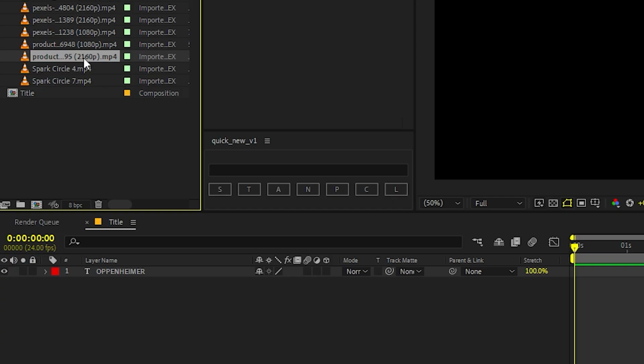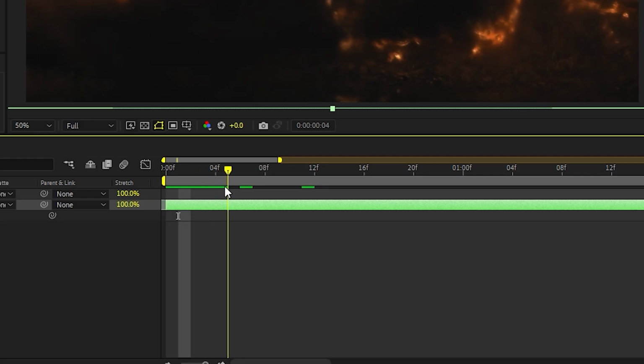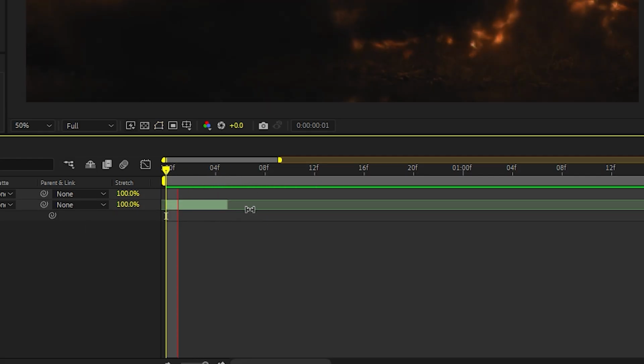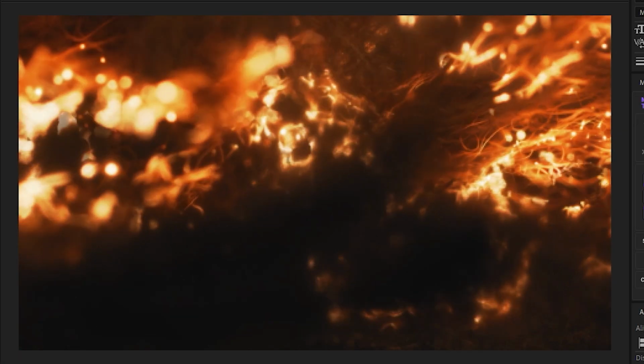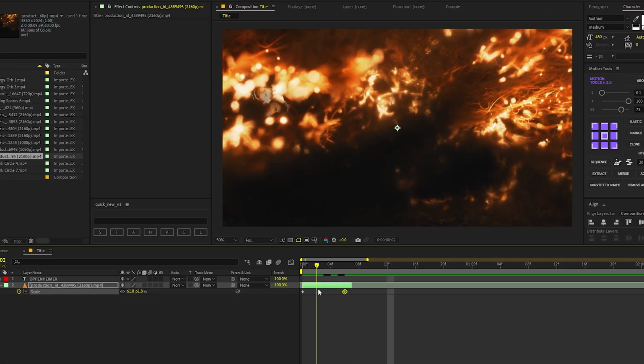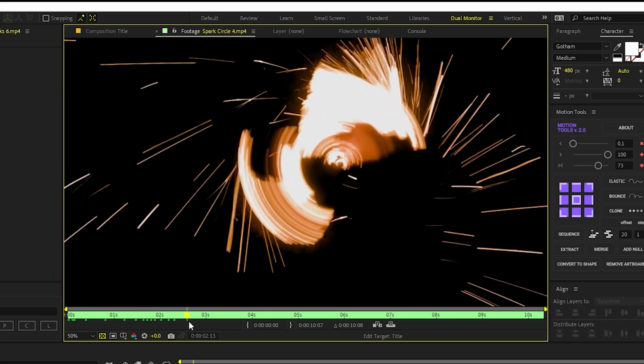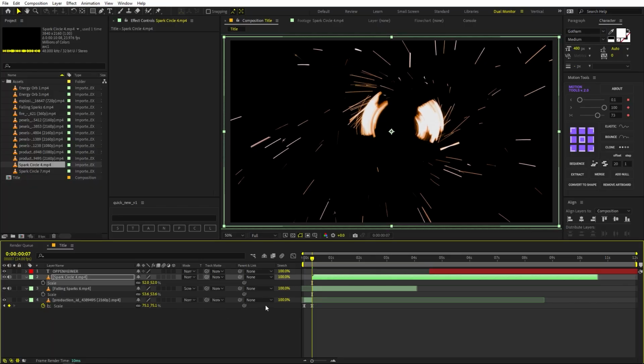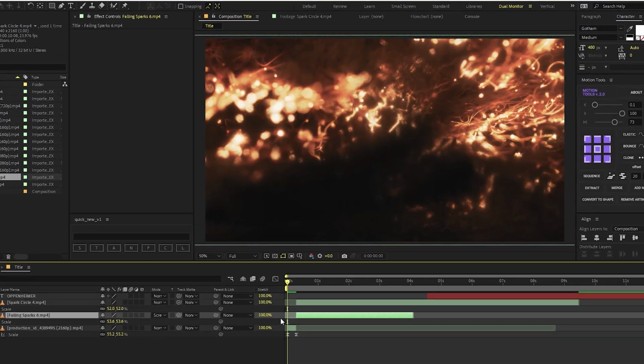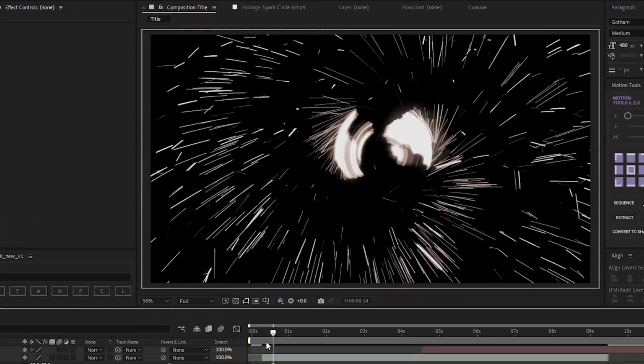I wanted to start the animation with some fast-paced cuts, and for that I added a clip to the timeline and trimmed it to only last for a couple of frames. Added a little scaling animation to add some movement to it. Now we are done with our first clip. Let's add some more. So for the second one, I'm going to use this spiral one, which has these very nice sparks. So I added it and played around with it for a bit to make something nice. But even after adding so many clips, something was missing. And I know exactly what.